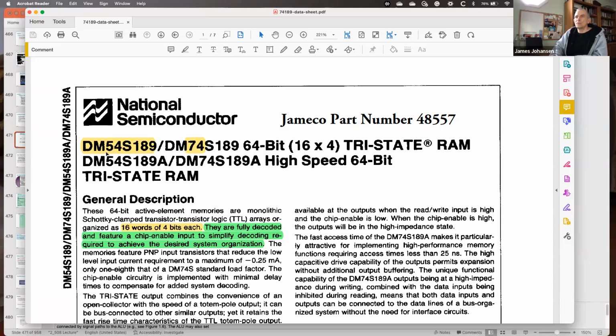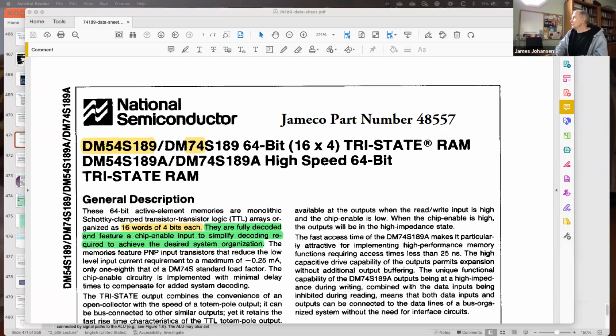There's two main classes. There's a 54-189, which means that it's more robustly designed. For military applications, a lot of times they would have either a 54 or a 74. A 74 would be for commercial. It's not as robustly designed, so maybe some harsh environments may not work as well.